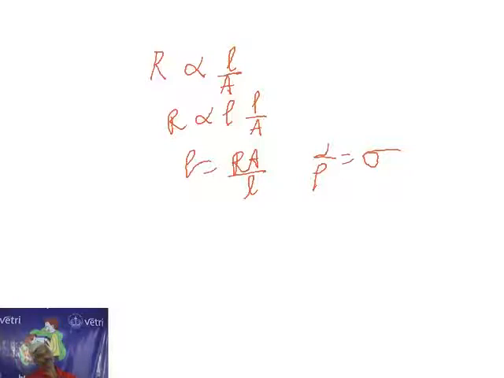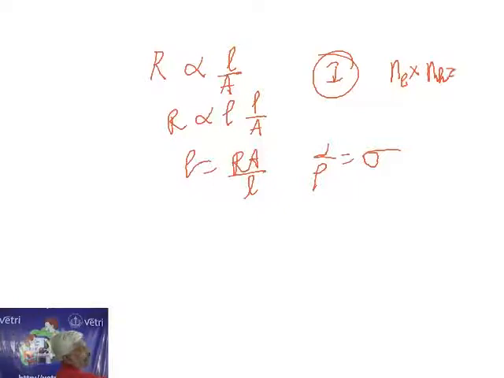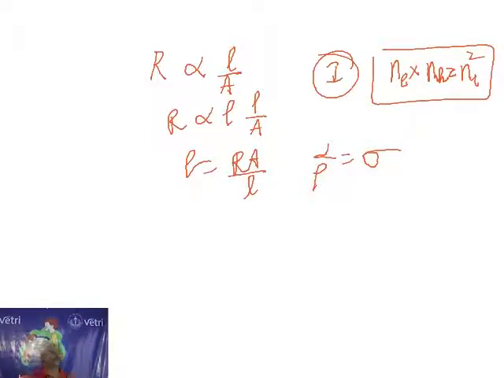Just like that, we have conductivity in electronics also. In electronics, because of solid state devices, we have to concentrate not on a single current. In an extrinsic semiconductor, sometimes we have more electrons, sometimes more holes. Ne is called the electron concentration or density of electrons, and Nh is the hole concentration. The product Ne and Nh gives Ni squared, where Ni is the intrinsic semiconductor concentration. This is an important formula, not in your syllabus, but in your central syllabus you have to use this. Once we know Ne and Nh, Ni squared can be calculated. Once we know Ni squared, Ne and Nh may be separately calculated.